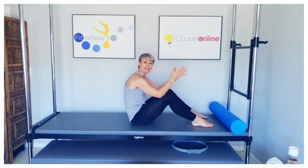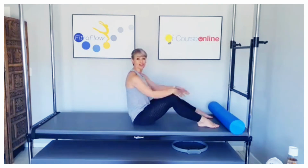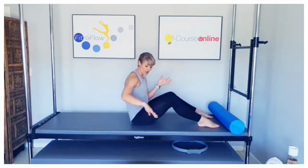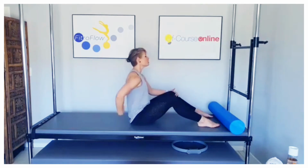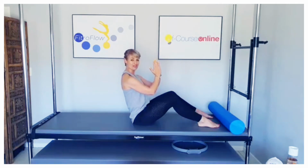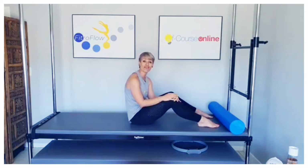So that's really pivotal for a lot of our clients who struggle to extend lumbar spine with knees over here. So you can try it and see whether you're one of those people. If you are not a hip flexor, in other words, you flex easily from your hips, and you're a spinal flexor, you will find that you struggle with maintaining that good lumbar spine position. And when you start moving the legs, you'll be more inclined to go into flexion, which is totally fine.